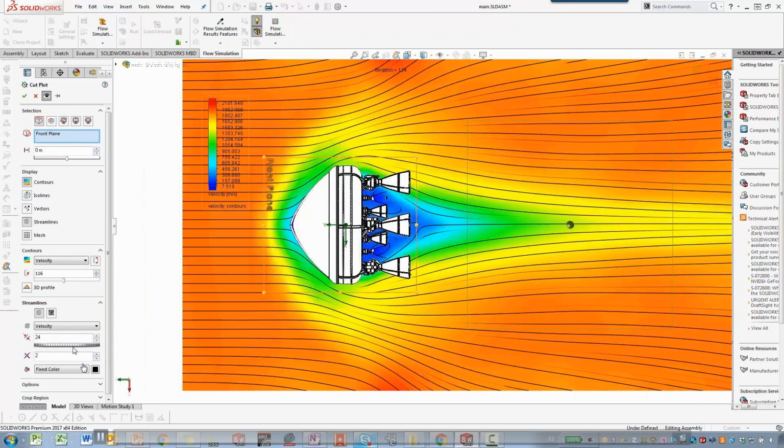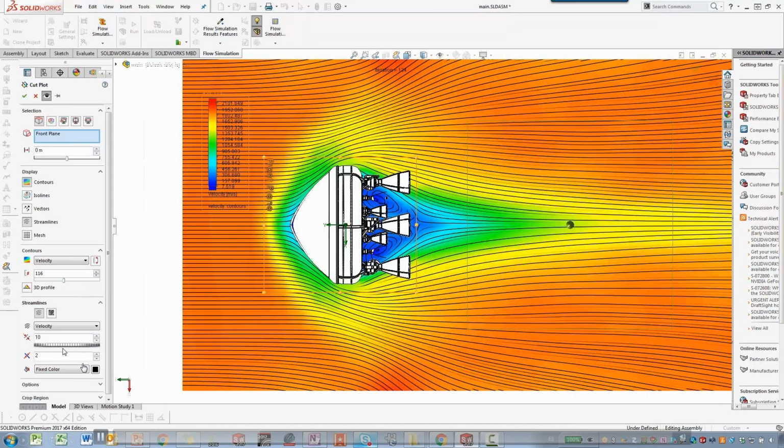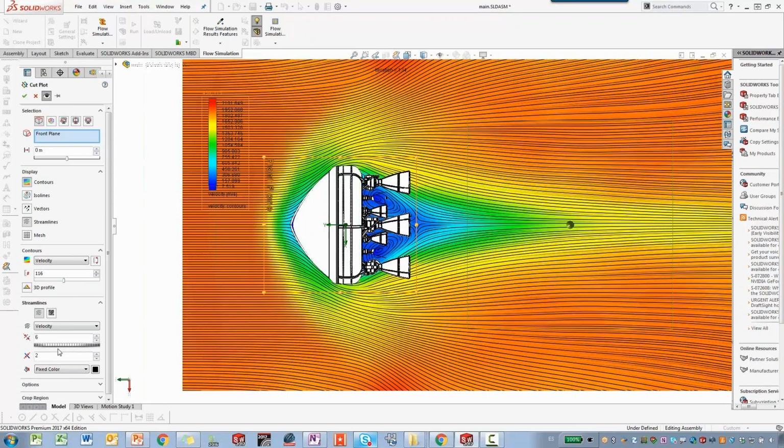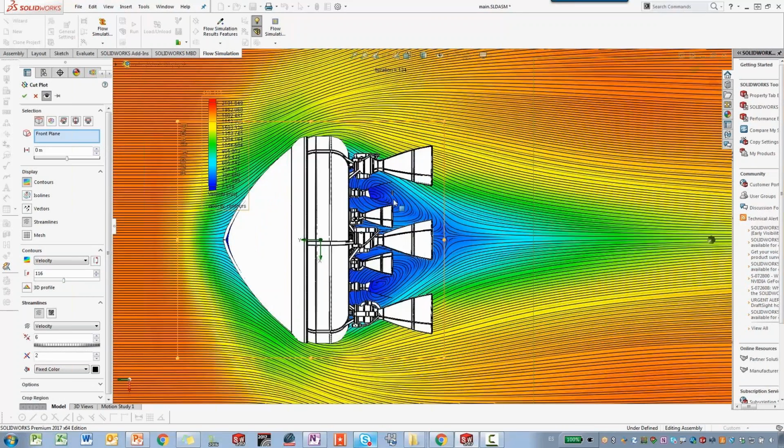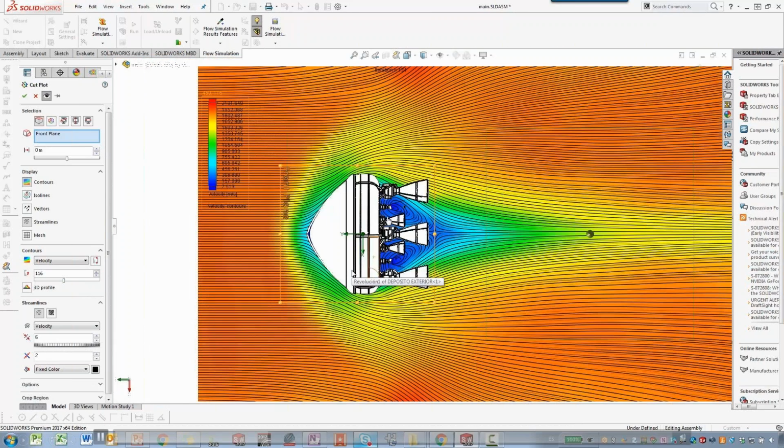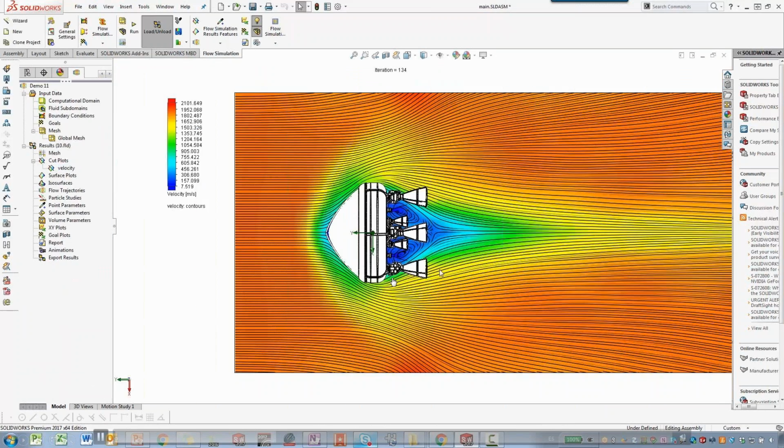So all these options are giving more flexibility as a tool of SolidWorks Flow Simulation to give you a better understanding of where the problem is going to be. Maybe it's not a problem. Maybe it's a cavitation, for example. So in a different example, we can determine from that the cavitation problem, just like in pumps and casing.